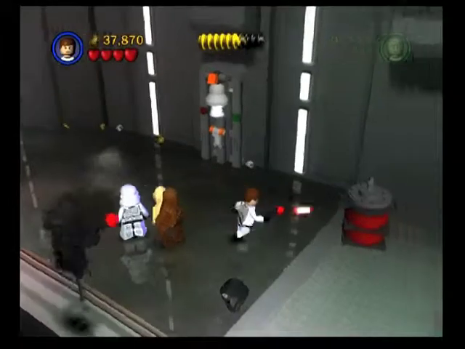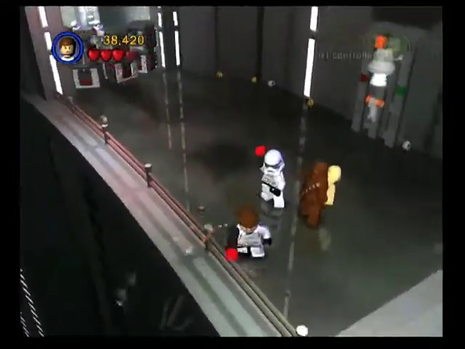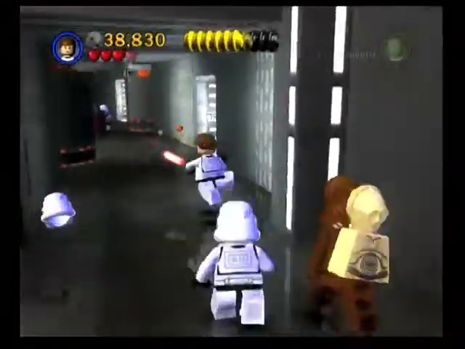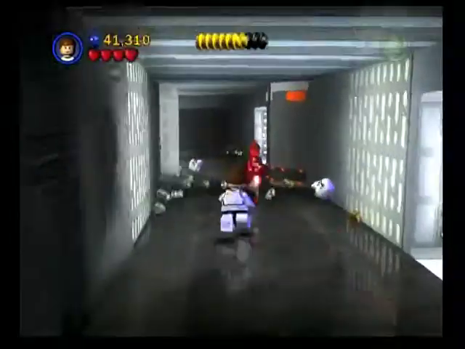Can't destroy that grapple hook. I keep Luke's helmet on. Then I should be fine. So I don't think they take damage the same way, I'm gonna do it.